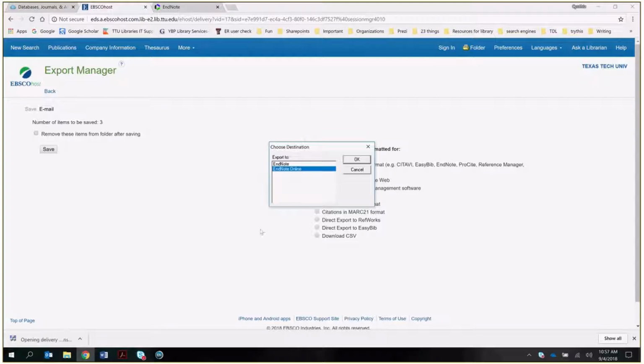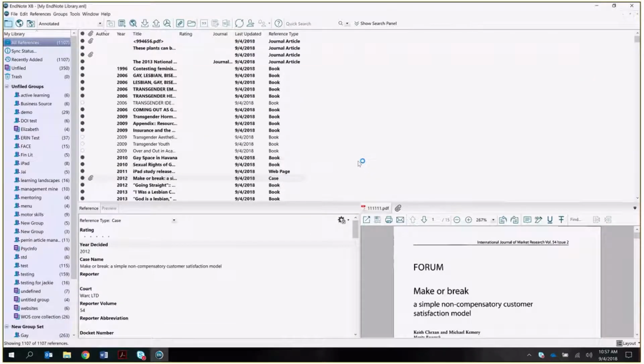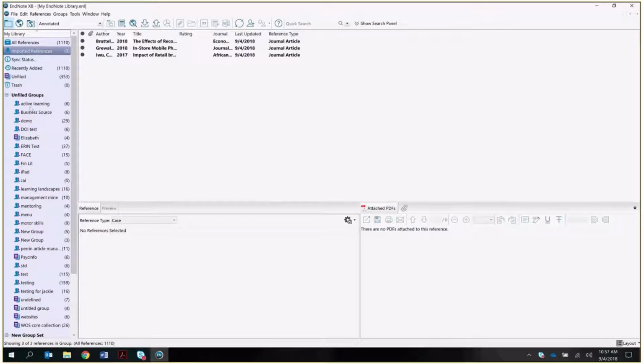Since it's open, I think it's going to force me to do it this way. Let's see what it looks like. So it is pulling it in, and there are the 3 imported ones. Now I would like to show you that without it being open, because sometimes I think you will be in that situation too, and it's not as intuitive. Of course, you can always open yours and see if it works.